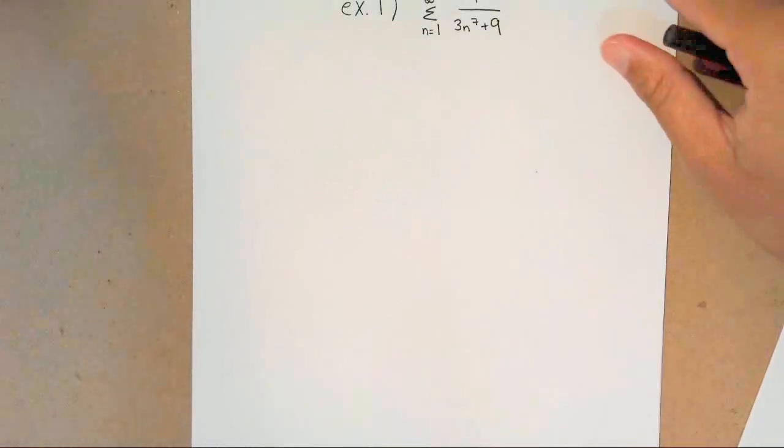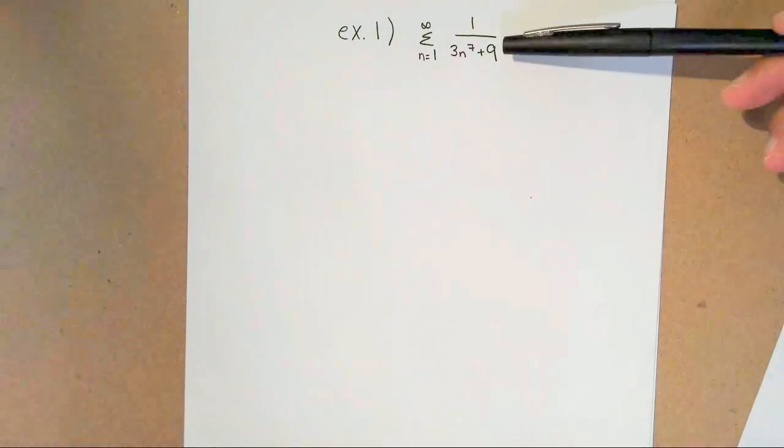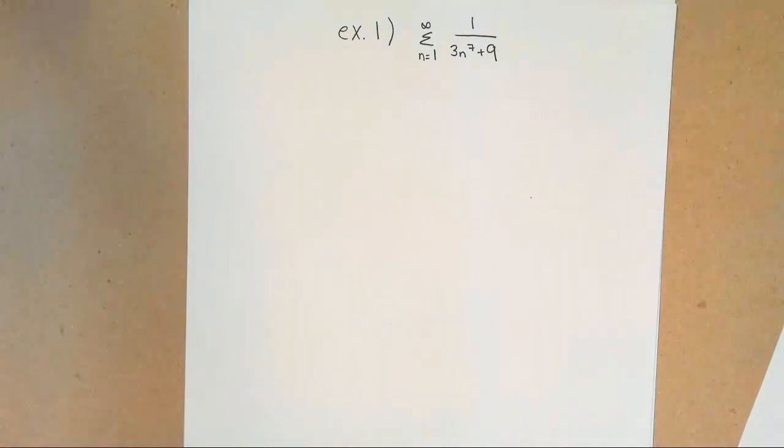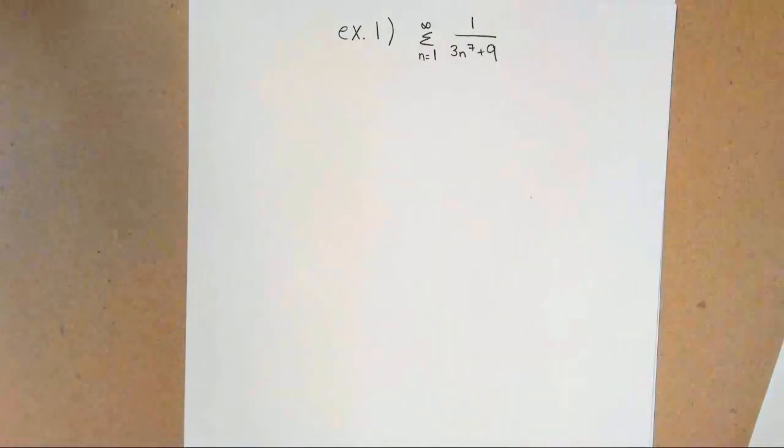Now, in our first example, we have the series from 1 to infinity of 1 over 3n to the 7th plus 9. Now, your main goal is to ask yourself, what can you compare it to? The reason why I know I can't use any of these series is because we've never dealt with a problem like this. So we have to compare it to something that's a little bit easier. Now, the one thing that we have worked with are exponents. So because of that, what I'm going to ask you to do is just compare it to something that you're used to working with.